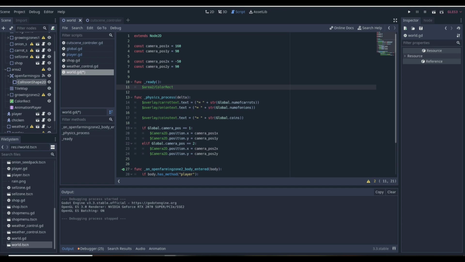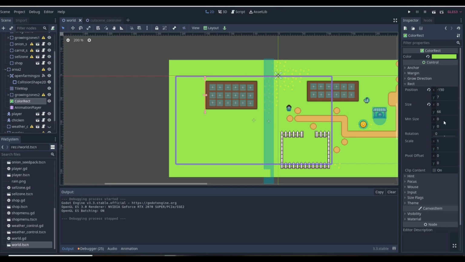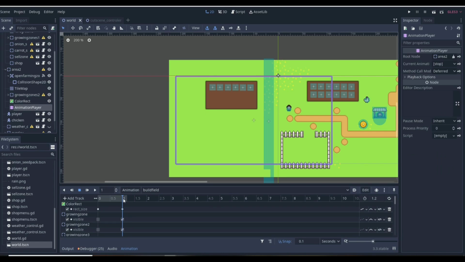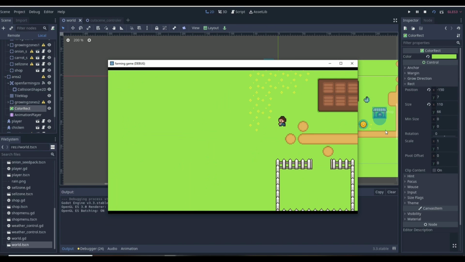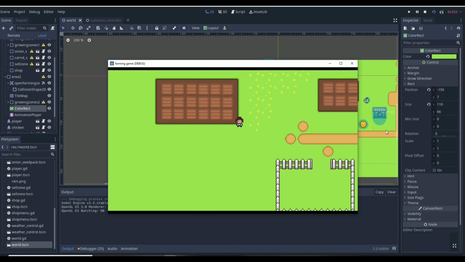Color rect dot rect size dot x is equal to 110, I think it was. I don't know. Was it that? 110, yeah. So now when we play and we walk across, it builds our field.